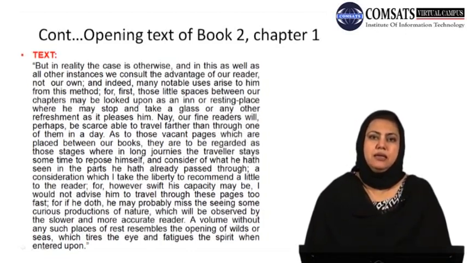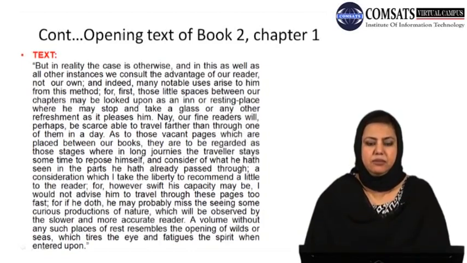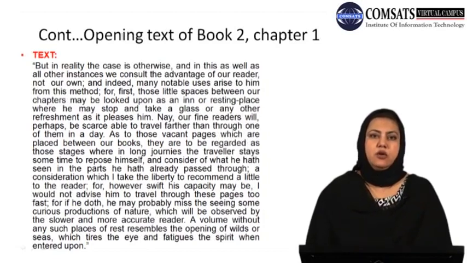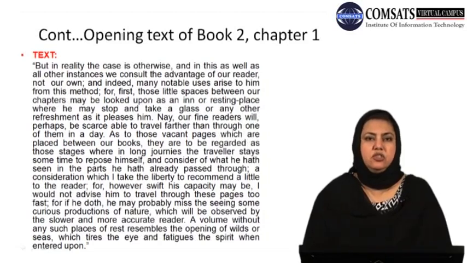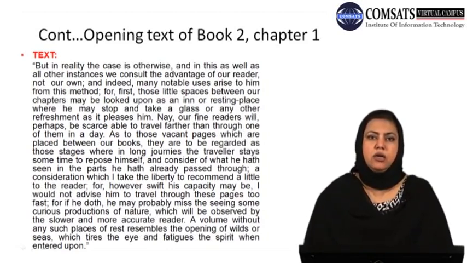Now, as an author, Fielding is justifying his use of deviance into books and chapters. We need to consider that the novel, as Fielding wrote, Joseph Andrews, was at a stage of its initial development. No specific pattern for writing a novel had yet been established, and the norms of the genre were yet to be settled. In that context, to enable the reader, number one, to understand what he writes, and number two, why he writes in that particular way or on that particular format, Fielding has to give justifications.